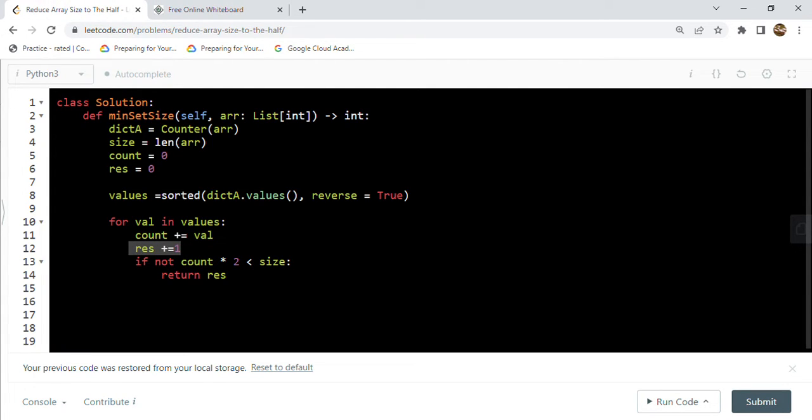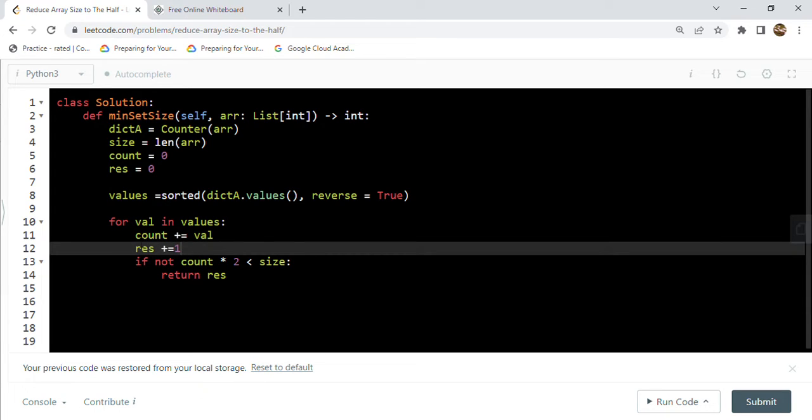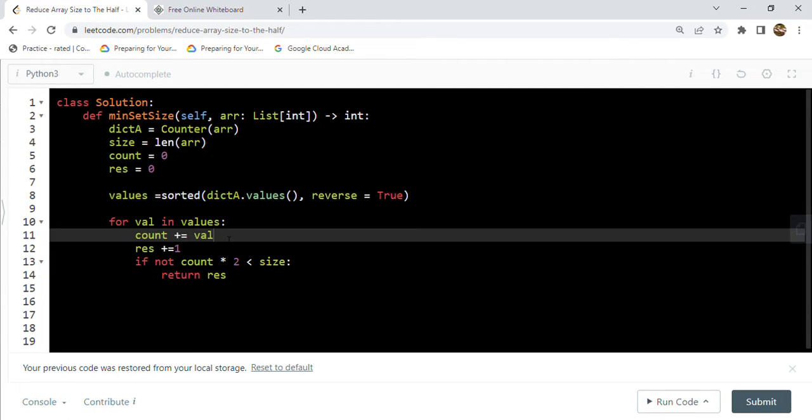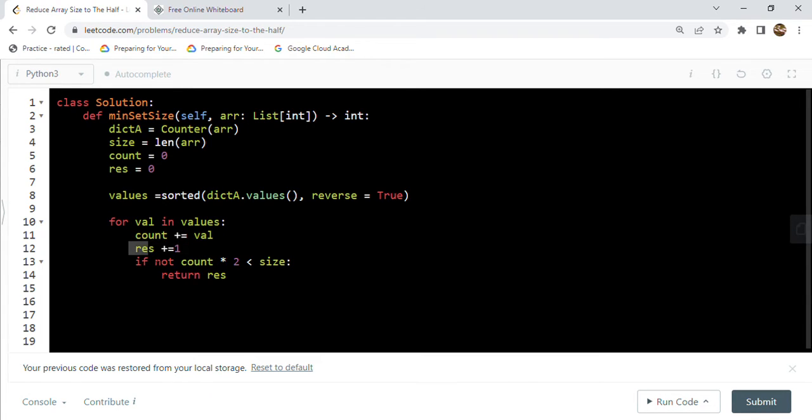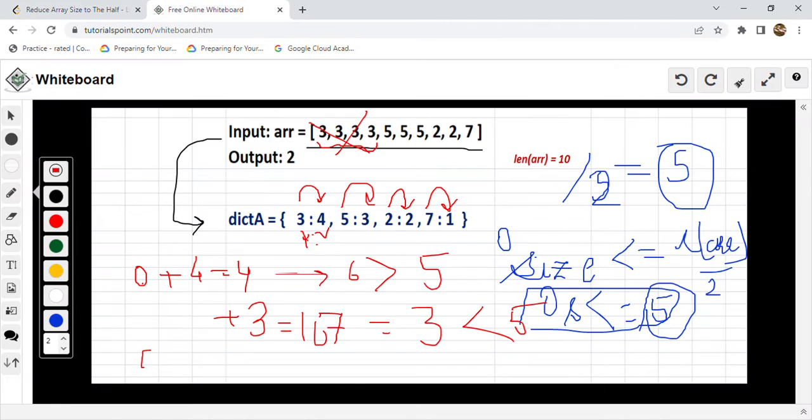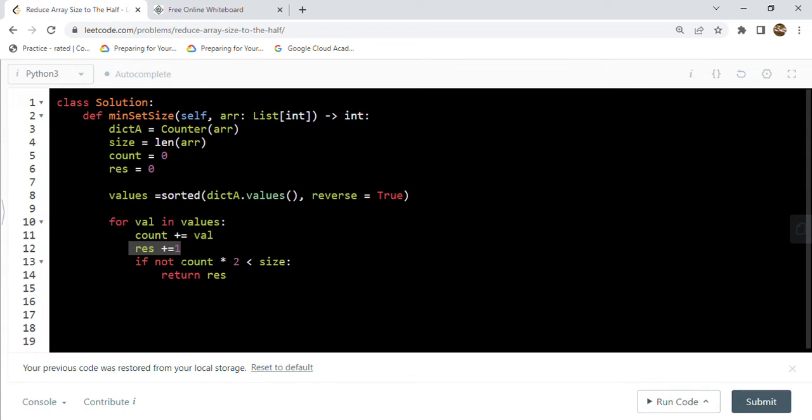I am incrementing the value of result also. So first I am adding the frequency in the count variable, then I am incrementing the result variable. The result is the set only. I am adding values in the set.